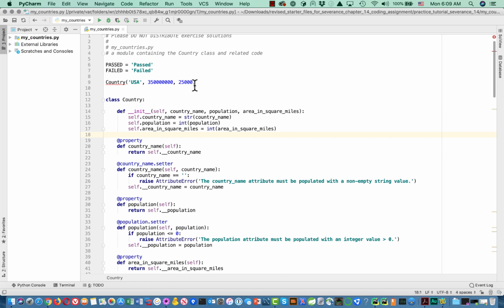One thing to notice is that as we retrieve the country name, the population, and the area in square miles, we put a call to the functions that convert whatever we're passed to the value type that we're expecting. So we're expecting the country name to be a string, so we call str. We're expecting the population to be an int, so we call int. And we're expecting the area in square miles to be an int, so we call int.